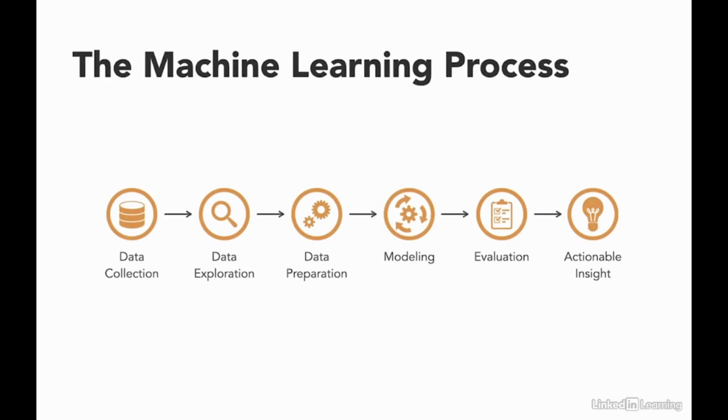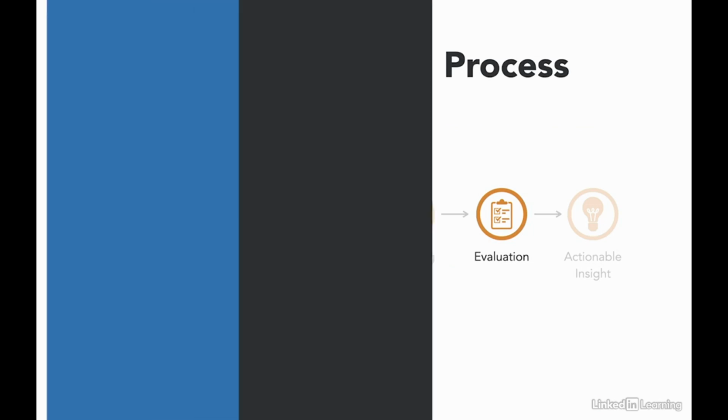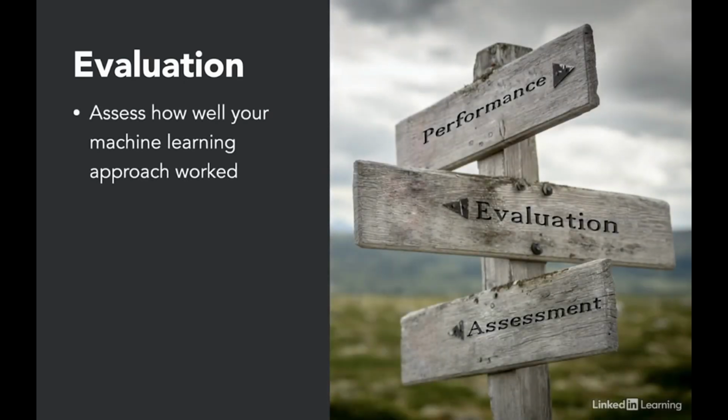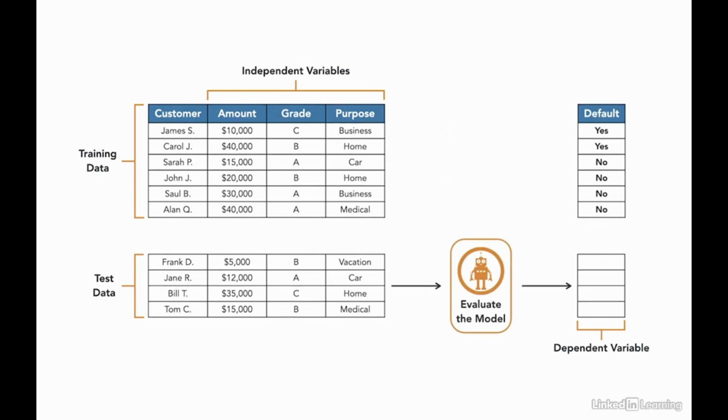After training a supervised machine learning model, it is important that we evaluate it to see how well suited it is to the problem at hand. This is the goal of the evaluation stage in the machine learning process. In order to get an unbiased evaluation of the performance of our model, we must train the model with a different dataset from the one we use to evaluate it. We call the dataset we use to train the model the training data, and we call the data we use to evaluate the model the test data. During the evaluation process, we provide our model with instances of the independent variables of the test data alone and allow it to predict what it thinks the corresponding values of the dependent variable should be.